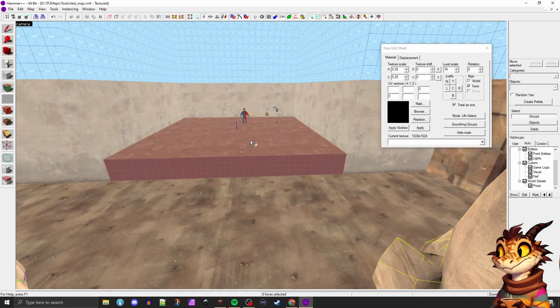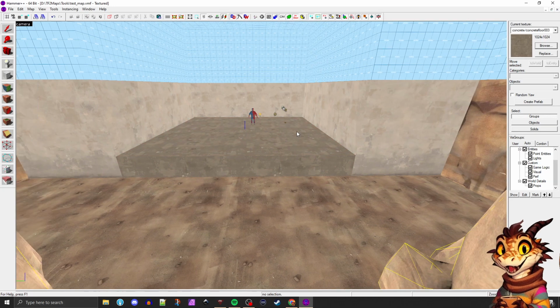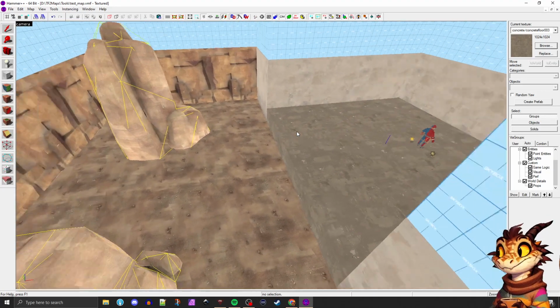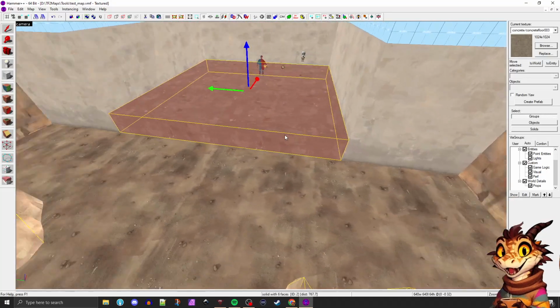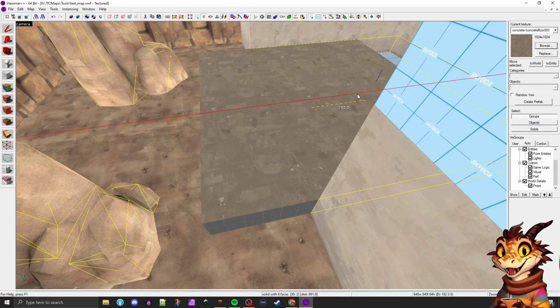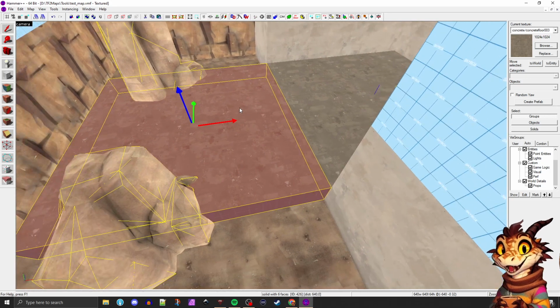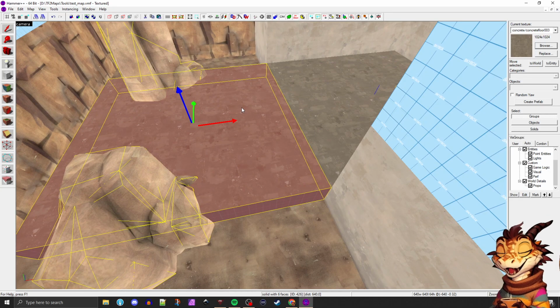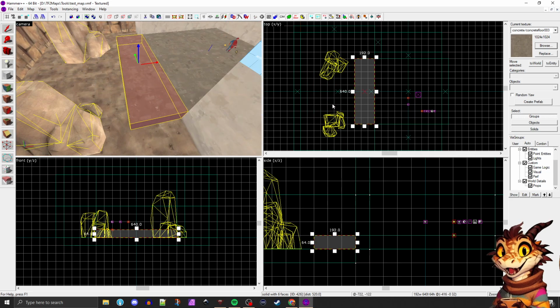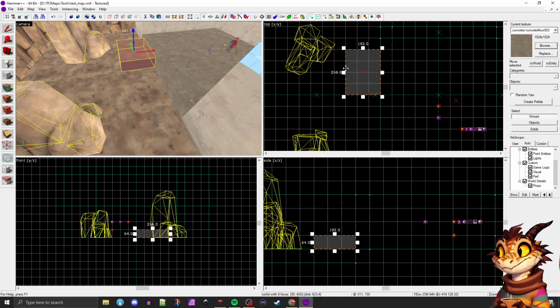What's going on here? I'm going to shift A. I'm going to left click on this texture here, and I'm going to right click on this texture here, just to make this a consistent texture and not a dev texture. How will I make this? Should I make steps? Should I make a ramp? Let's make a ramp, okay? I'm gonna shift and drag this over, right? Shift and click and drag to duplicate that. I will shift Z to go into here, and I'll box it out into the sort of ramp that I want it to be, right? Maybe I'll put a ramp here. All right.